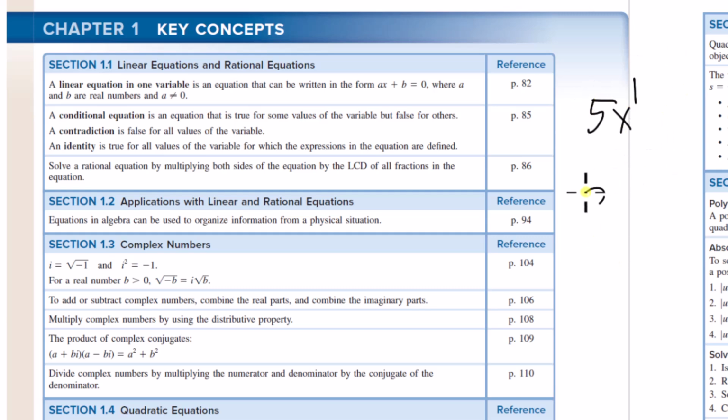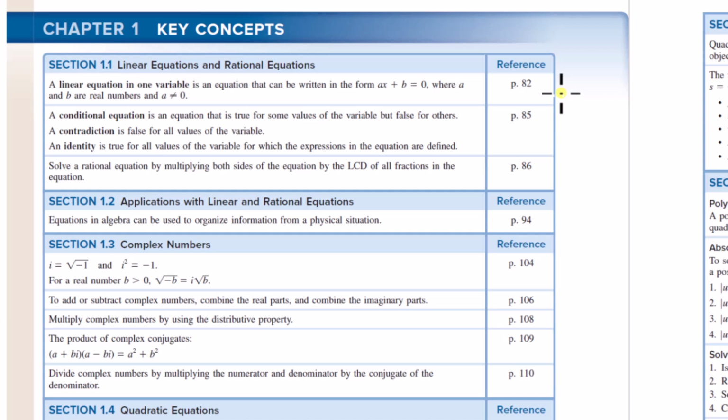That's linear, but 3x to the 0, that's also linear. It's just a constant. Okay, and what we learned was that when learning how to solve linear equations in one variable, we were introduced to the properties of equality, but these properties of equality didn't apply just to linear equations. These apply to any kind of equation in any number of variables. The properties of equality are the fundamental tools we use to solve any kind of equation in any number of variables.